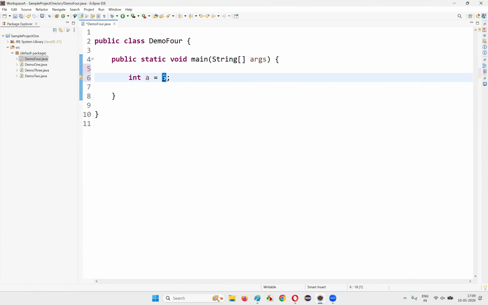So here, the data, which is otherwise called a literal, is getting stored into this variable A in this Java program, and with the help of which operator? Assignment operator. And to store this kind of data into the variable, we have to declare the variable with int data type. So this is a simple basic level thing that you will understand more in the upcoming sessions. Anyhow, now what is the proof that this value 5 is actually stored into this variable in this program with the help of this statement?